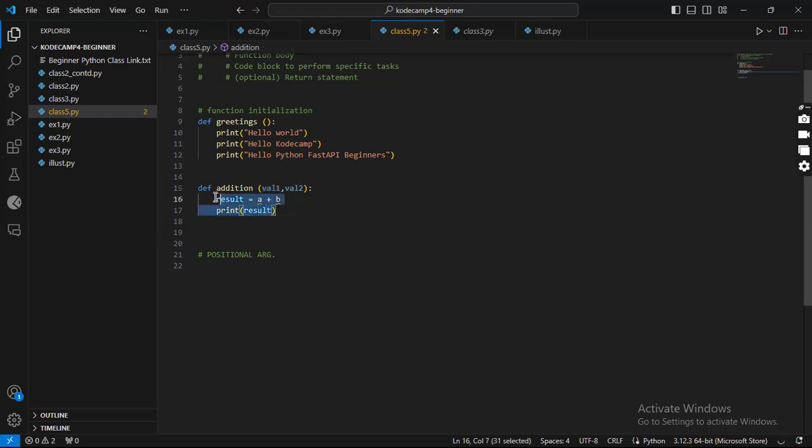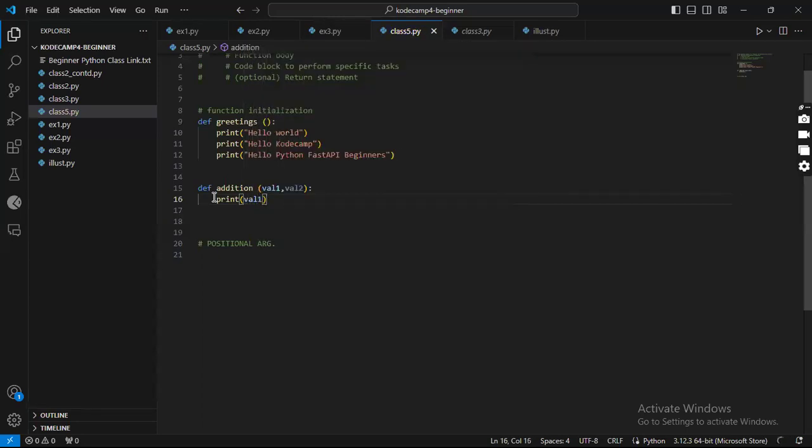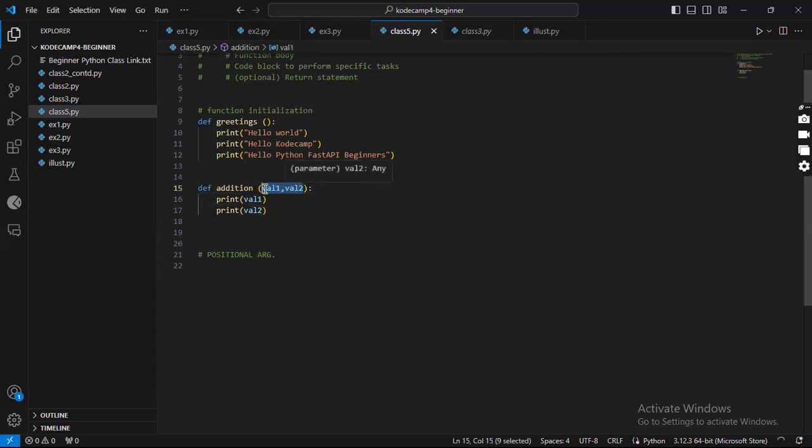So for a start, let us display these values. Let's be sure that these values have been sent to the function body. So I'll simply say print var1 and also print var2. Var1 and var2 happen to be the variables that we specified as passage for this function to accept two values. For now, those values can be of any type. Python has no control of what kind of value is coming, but it knows that in order to use this function, two values must be provided.